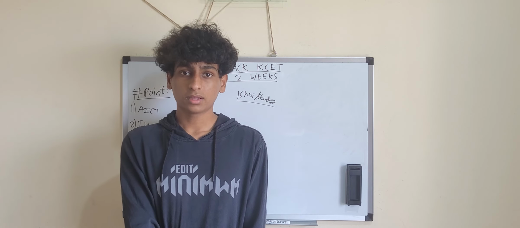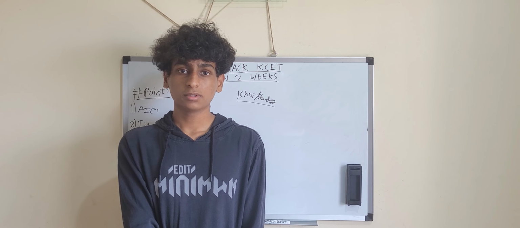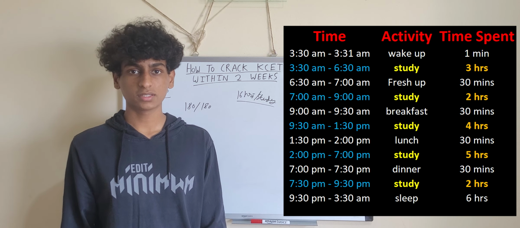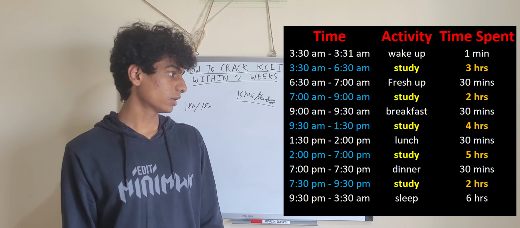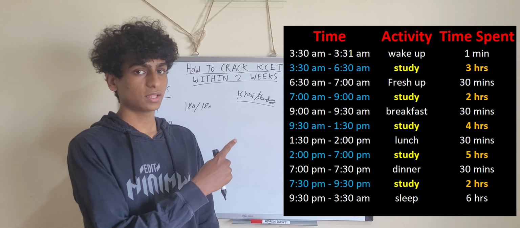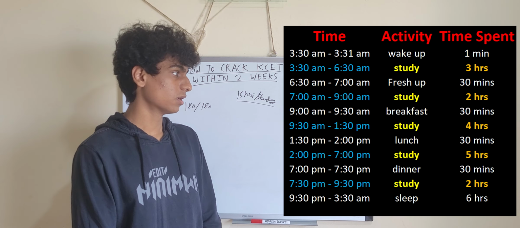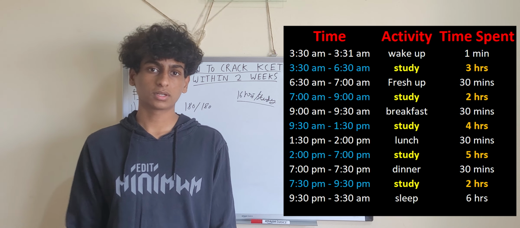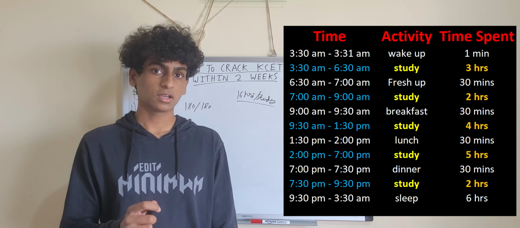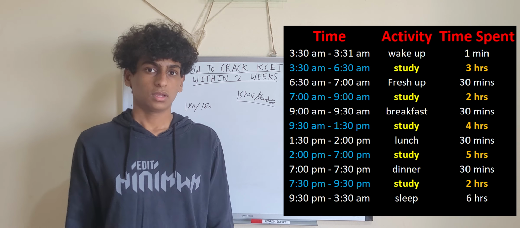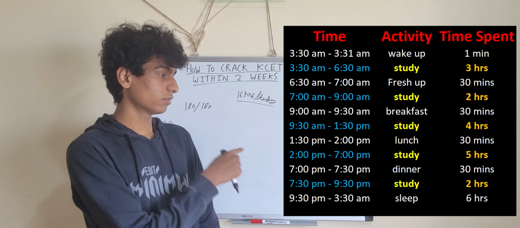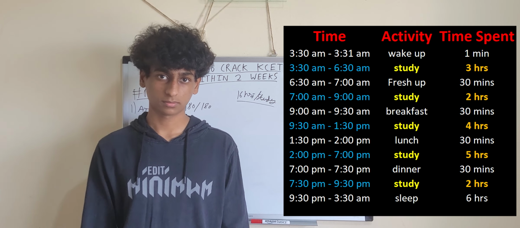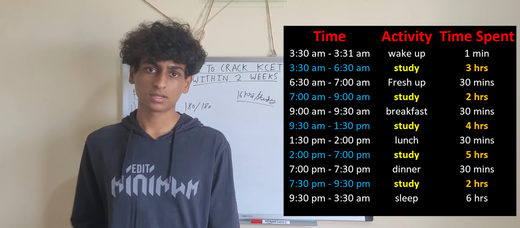Now, you can make your own timetable. For those who can't make a timetable, I have made one for you over here. You can take a screenshot of this timetable. If you look at this timetable, you can see that the study hours are amounting to 16. I know it's a bit hectic, but it's the same timetable I made for how to crack boards within 1 week. You can check out my video over here. You can follow that and you'll get 16 hours of time to study. Now the timetable part is done.